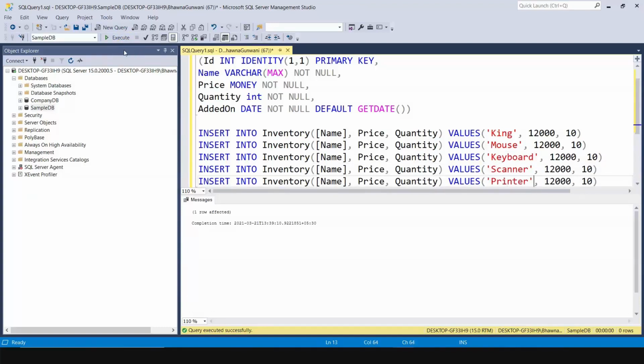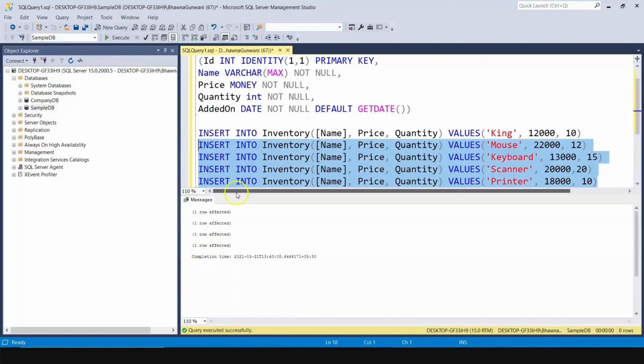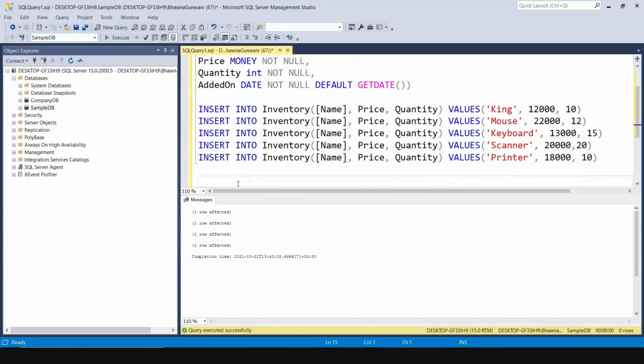I will update it whenever my edit works completely. Prices 12, 15, 20, and then 10. The first record is already inserted. Let me insert the rest four. You can see that if I try selecting my records, select star from inventory, I should have 5 inventories.